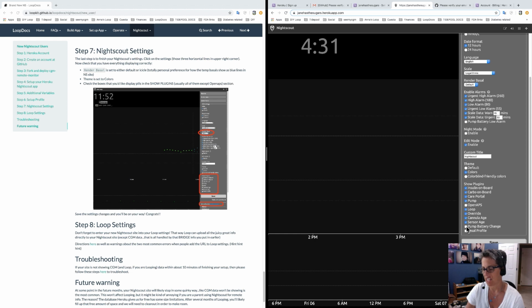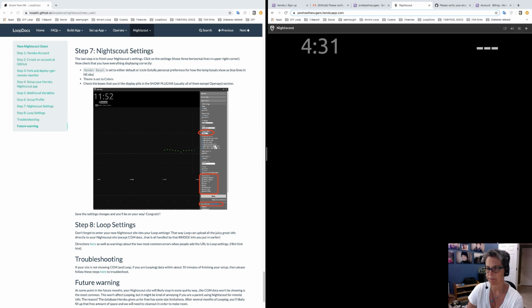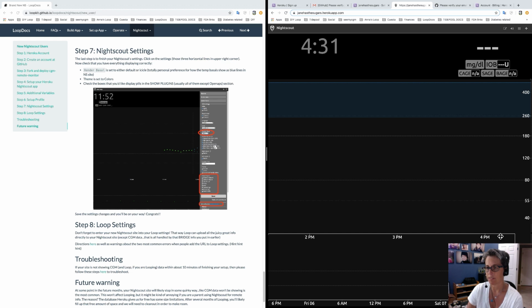Pump battery change, I don't really track battery changes anymore, but I could. Basically, if you're a Medtronic user and you want to track how many days old your pump battery is, you can log those changes in here. Not so useful for Omnipod people, but for Medtronic people, our batteries last about 15 days, so it's kind of nice to know on day 14 that we got to be keeping a battery. So you can save it, and all of that is there.